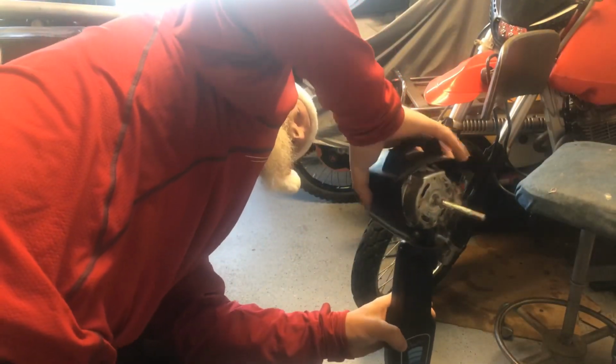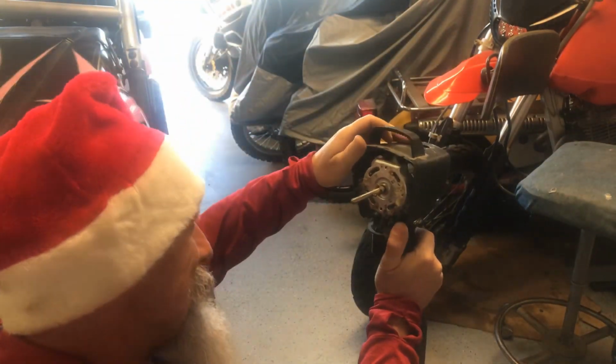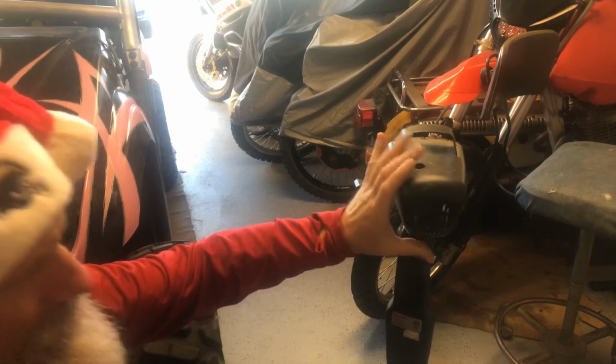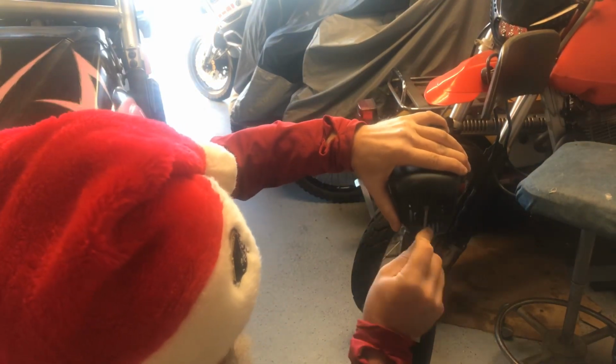What else is holding it? I don't know. Ah, there's a rubber plug in the back of the motor here, it looks like. Let's see if we can't get that out.